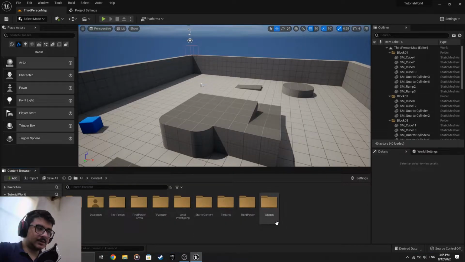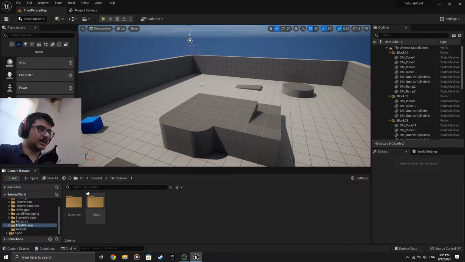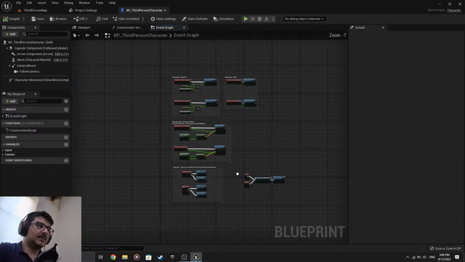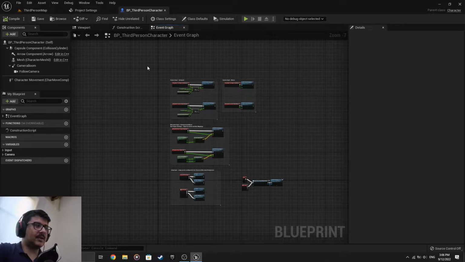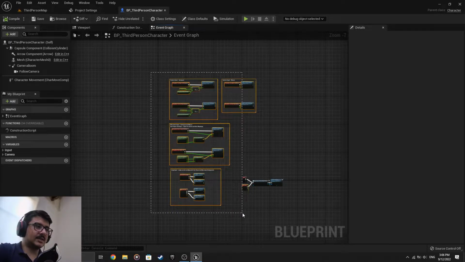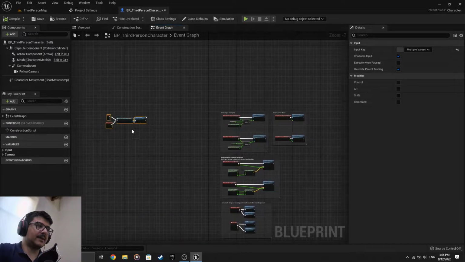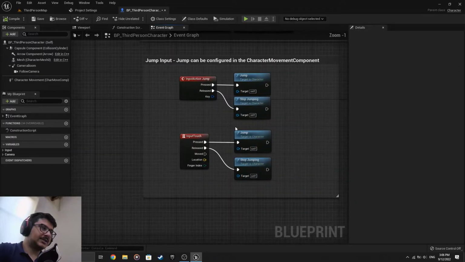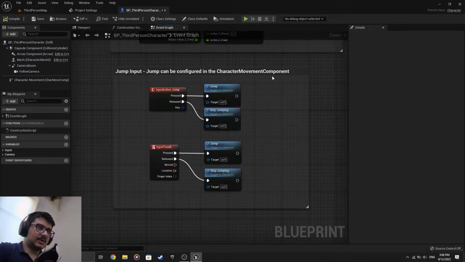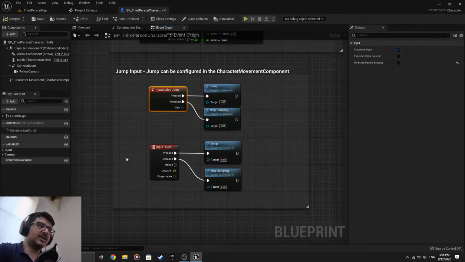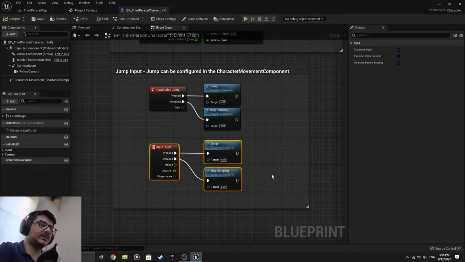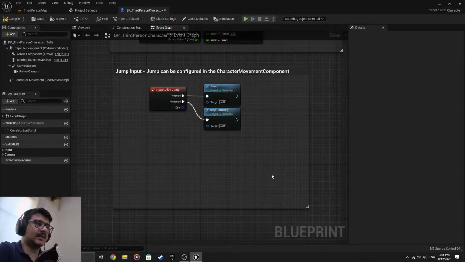First of all, you need to go to the third person blueprint here, the BP third person character. When you open the third person character, you will have these things. You will not have this thing, I'm gonna drag it away. This is from a previous tutorial. I'm just gonna leave it like this. And here is jumping. Right now, I want this double jumping mechanic to just work on normal jumping. I'm not gonna try to do the touch inputs.